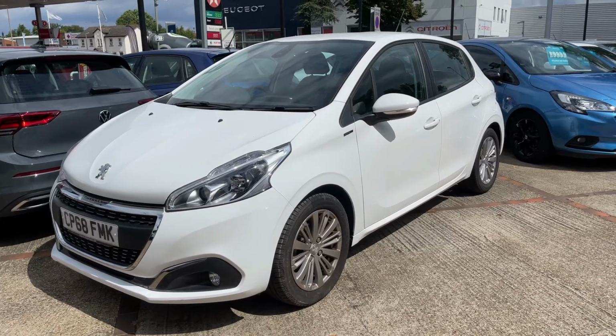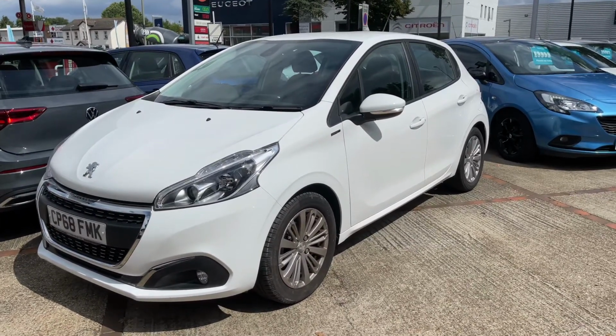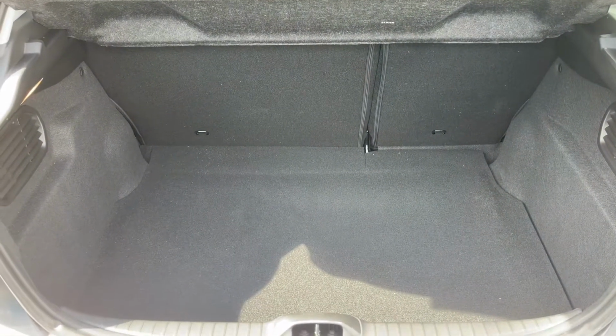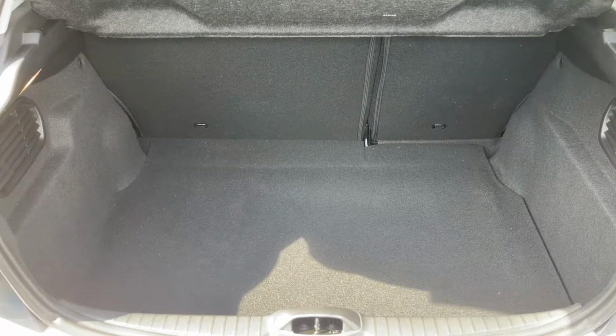So here we have the Peugeot 208 on a 68 plate. I'm going to start off by showing you inside the boot and then we'll hop in and run through some controls from there. As you can see, this car's got reversing sensors, plenty of boot space as well, along with that 60/40 split folding rear seat should you wish to increase this space even further.